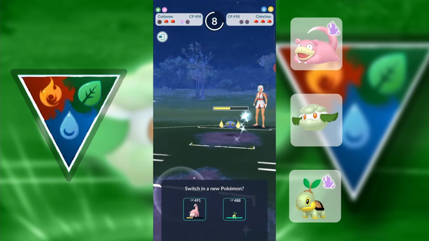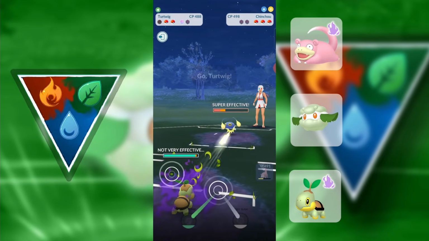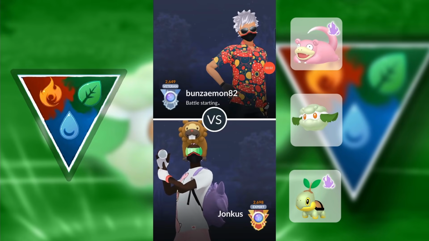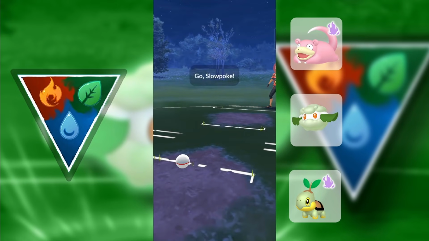You have only fast move damage basically here most of the time. And you see how crazy this turret trick goes. I might want just surrenders here. And I really enjoyed using this team.